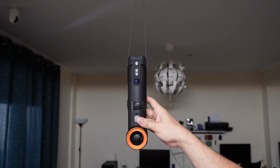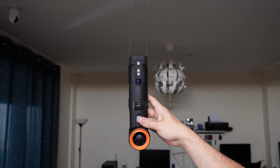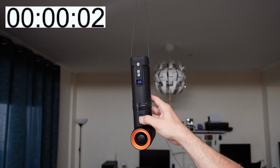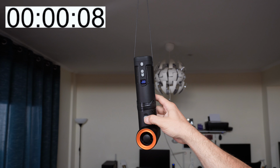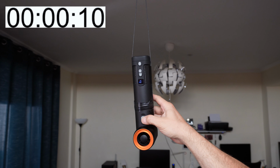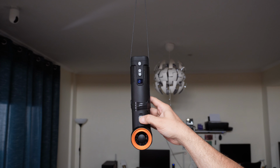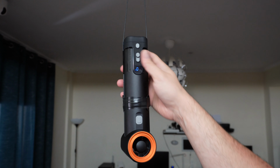The one-touch turbo boost mode gives you 11 seconds of use and delivers strong, consistent airflow when you need it most. After using this mode several times, the jet fan must rest for a few seconds, then you can use it again. We can see the blue icon is flashing to let us know that we must wait.